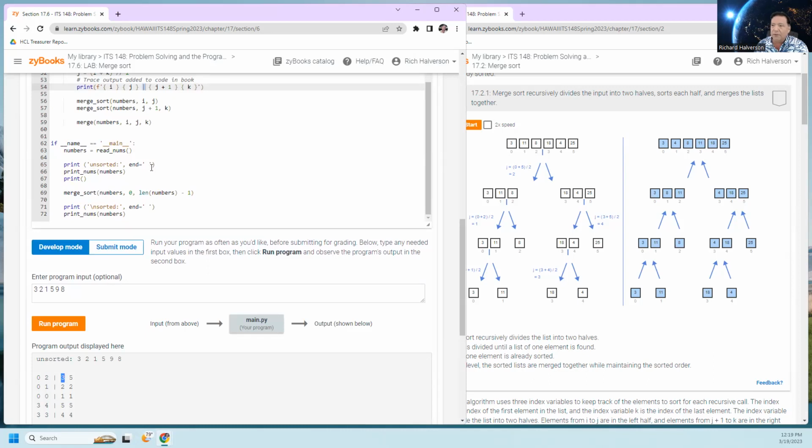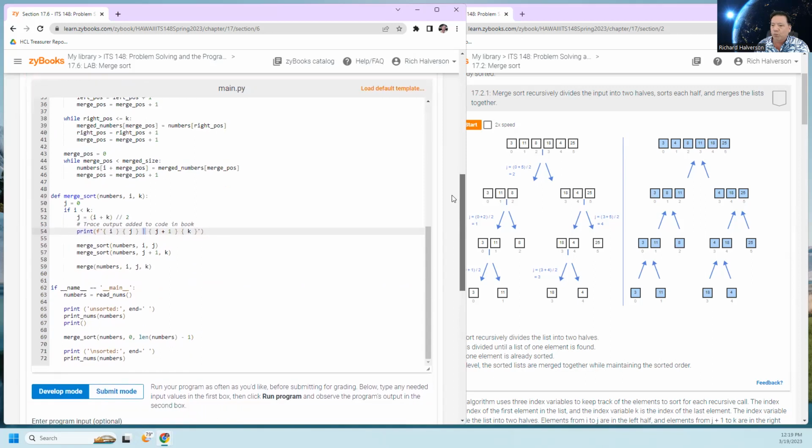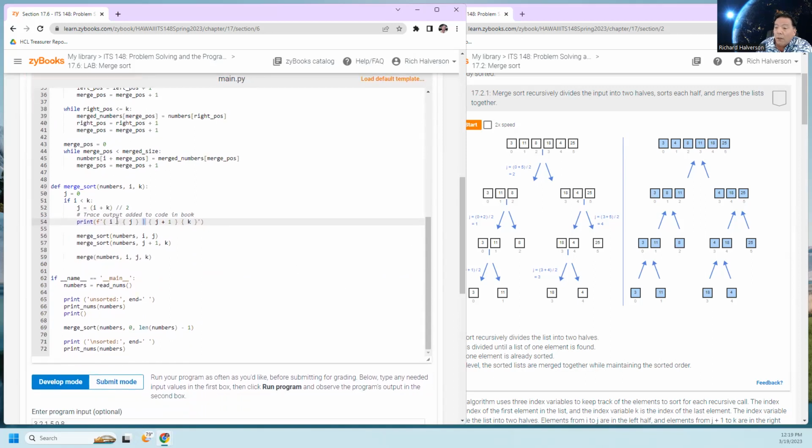Okay, and so then it's going to call, because i is less than k, there's something there. So this splits it into two and sorts each individual half until i is not less than k, in which case it just returns.